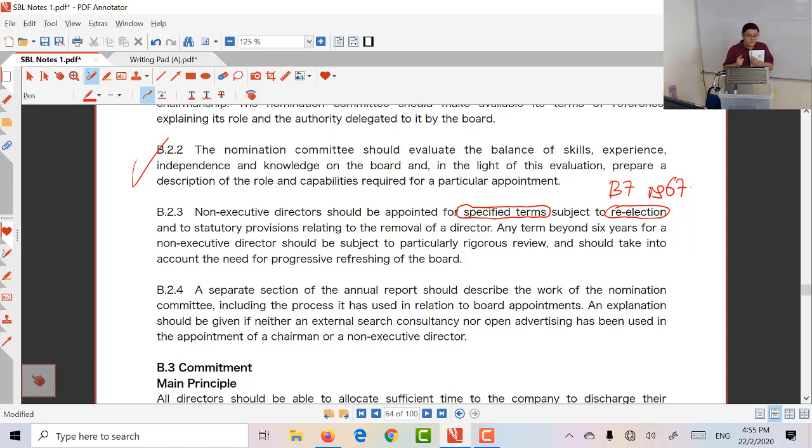Now, how long will a director normally be appointed for? How many years do we appoint a director? One year. One year, all right? Normally it is one to three years. But in the UK, the moment the business reaches a certain size, they only allow a maximum of one year. They never allow a director to be appointed for more than a year.